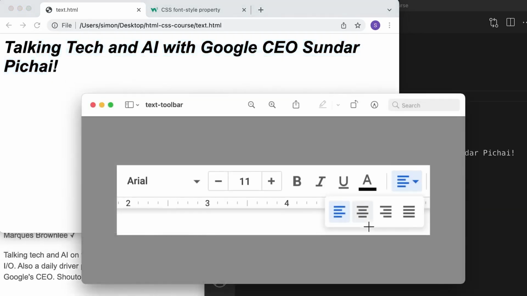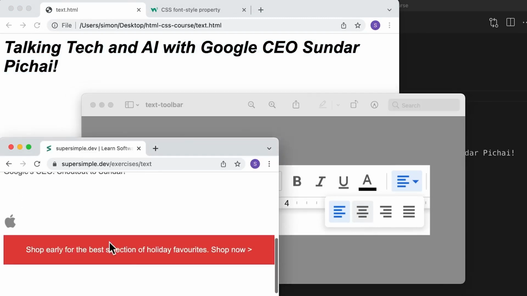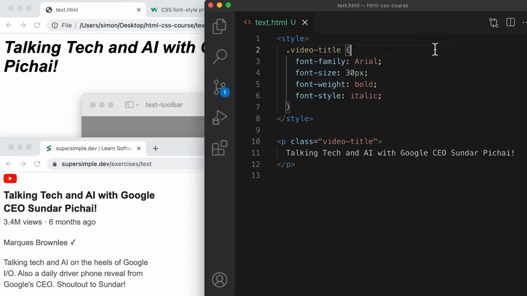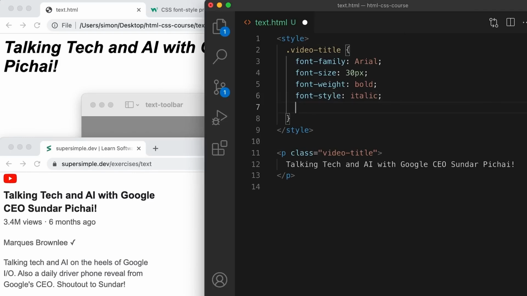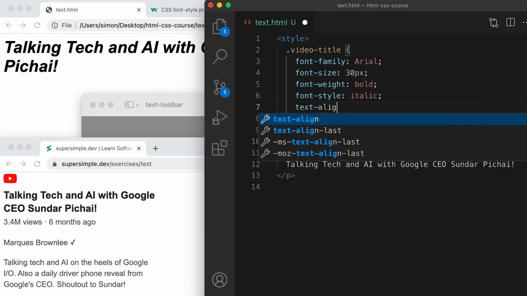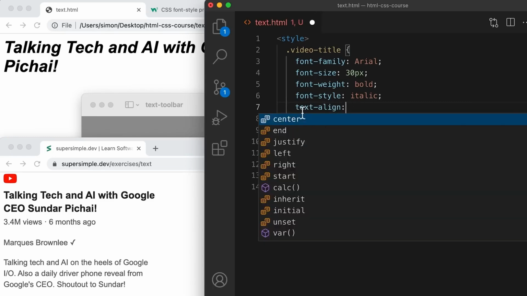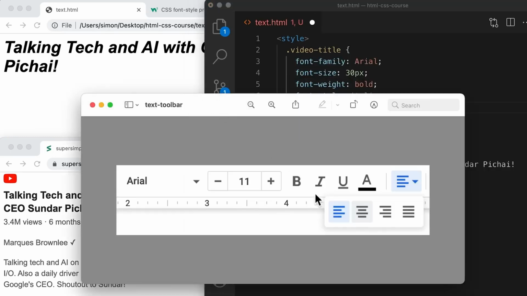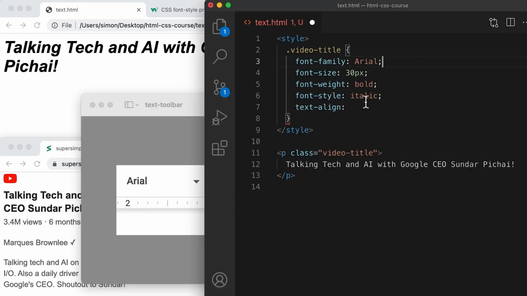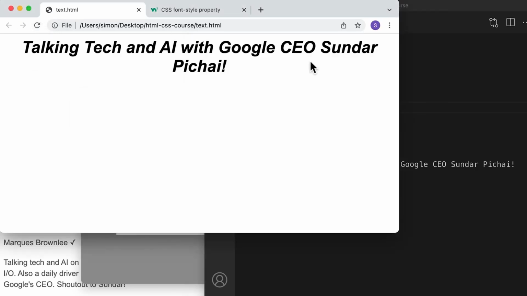The last one I'm going to show you for now is how to center this text, because in our exercise, we have an exercise where the text is centered. To center text, we're going to go to our code and type text-align. This is the property for centering text or putting it to the left or to the right. Now we're going to give a value of center. Save it and refresh. And that's how we center our text.